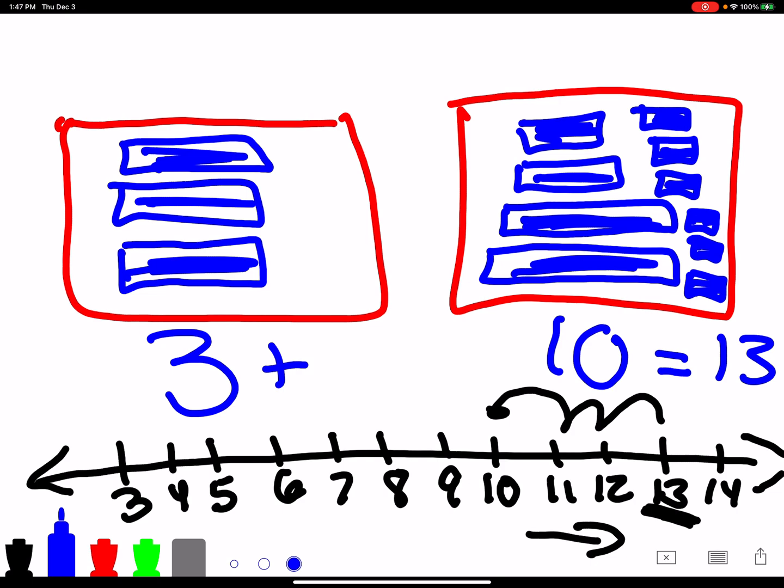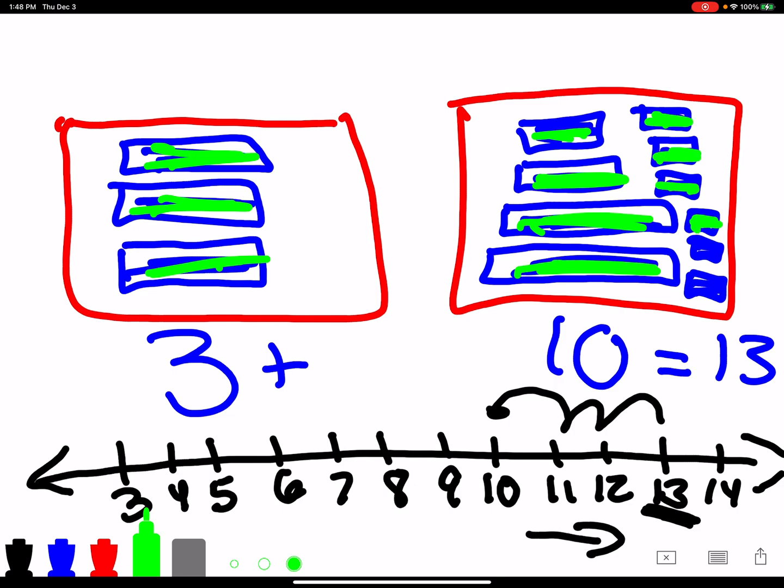But if you just want to count the total number of Jengas in this problem together, just to double make sure, then do it. Let's see. We have 1, 2, 3, 4, 5, 6, 7, 8, 9, 10, 11, 12, and 13. So we counted and we got 13, and then we got 13 on the number line. So those are 2 different mathematical methods you can use to solve that one problem, and we both got 13. So we know 3 plus 10 equals 13. That means we have 13 total Jenga pieces to play with. So that's just one example of how you can do that problem.